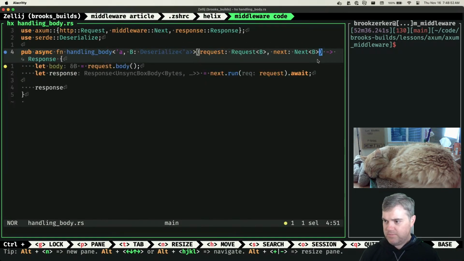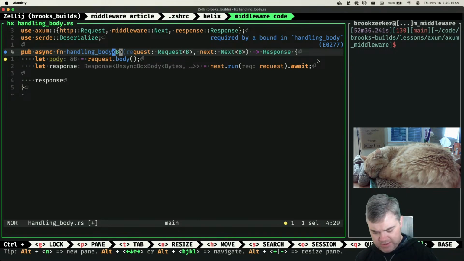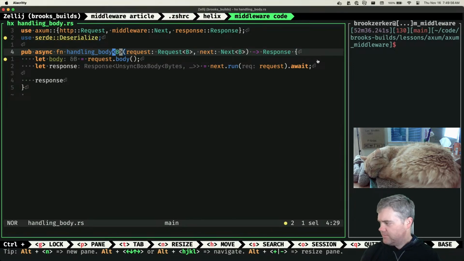I don't think I want to do that. What I really want to say is that this body is a string. Oh, I probably want it to be a string. I want it to be a string of some kind. What's a trait for string? Oh, wait. Can I give it a type? Can I actually just say, hey, you're a string? Oh, wait, no, this is generics, not types. Okay, hold on. I keep forgetting. We're working with generics, not types. Let's go look it up.